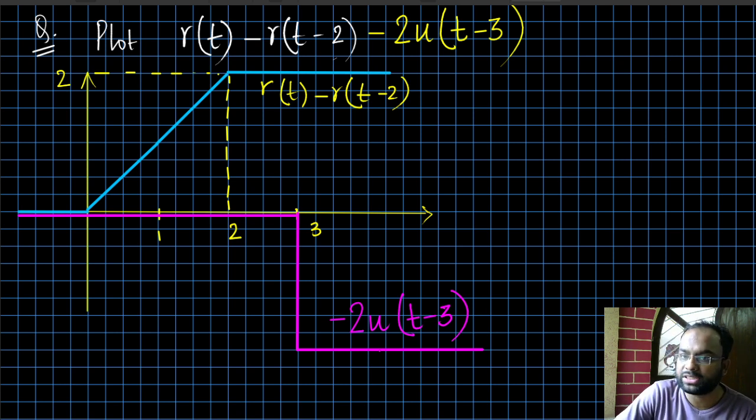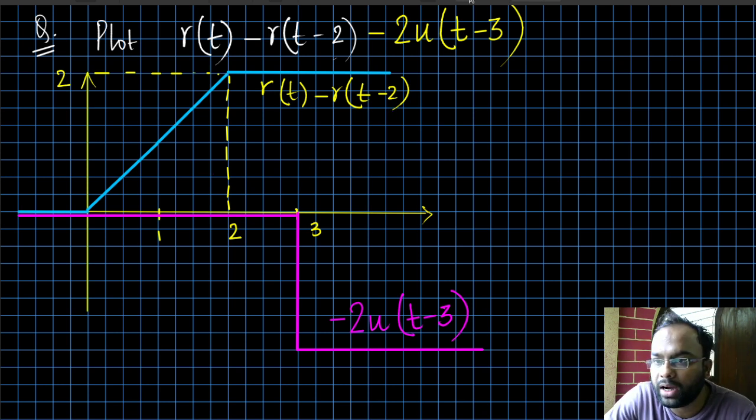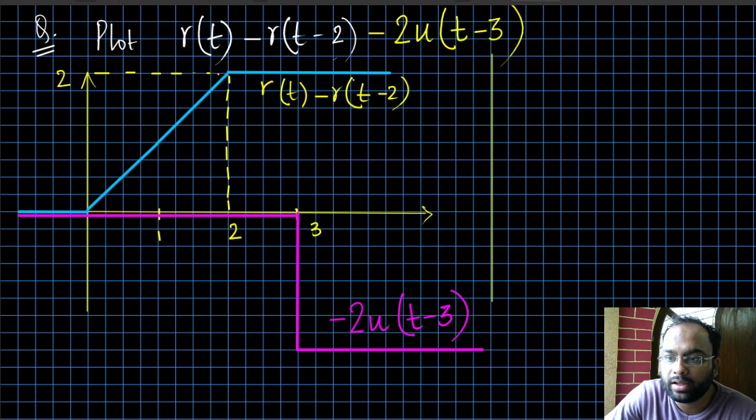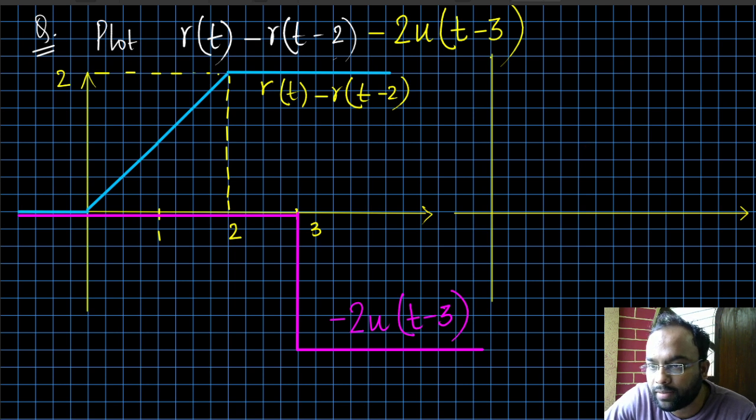Right? So now we are trying to sum up these signals. Obviously, if I sum these two signals, I believe those who got up to this point can very easily understand that the sum can be quickly calculated as this. So up to the point of t equal to 3, the resultant will basically follow this cyan one, so we would have r(t minus 2). This cyan one, up to t equal to 3.